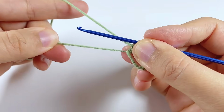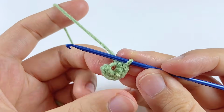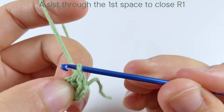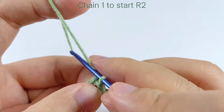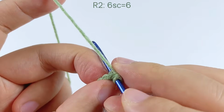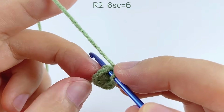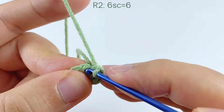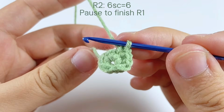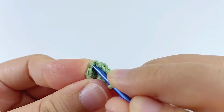Now we close the circle, but do not close it too tight, because in the end we need to insert the flower stem through this circle. Now we still work a slip stitch through the first space to close round 1. And we still chain 1 to start round 2. In round 2, we do 1 single crochet in each space. While moving on, we can hide the tail. Now we come to the end of round 2. We still work a slip stitch through the first space to close round 2.